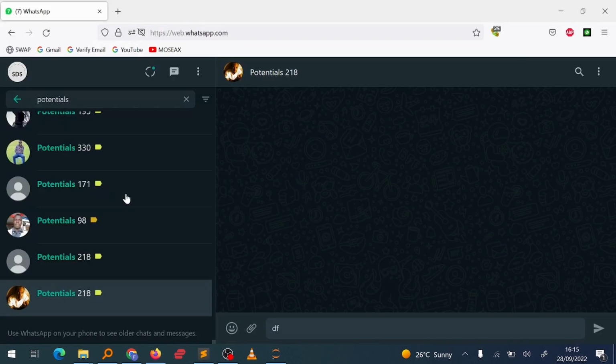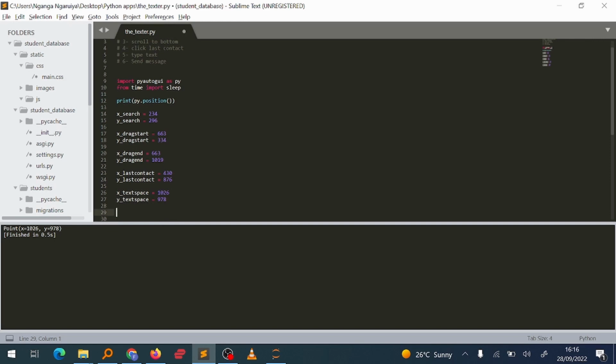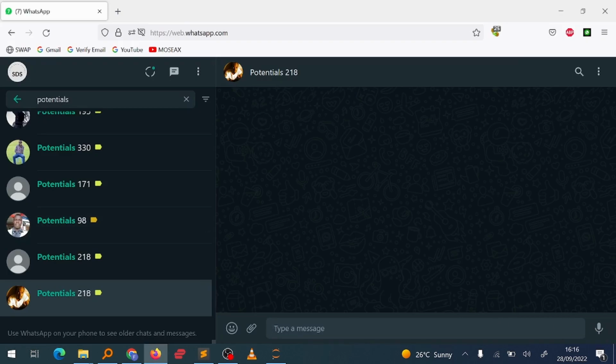The next thing we need to click is this text space here. We go there, run this, and get the x of the text space, which will be equal to 1026, and the y of the text space will be equal to 978.